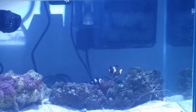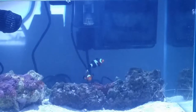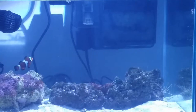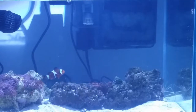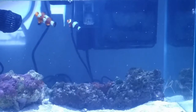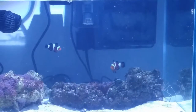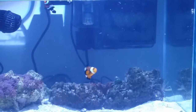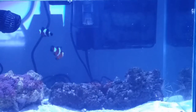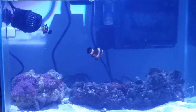And since I've got a tripod set up, I'm going to go ahead and feed the tank. Of course, I'm not following another recommendation by CJ to take the lid off, so I'm going to go ahead and pop the lid off. Adjust the color. So you can see that bigger clown and the smaller clown, they love to eat. Very happy.